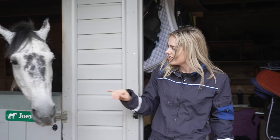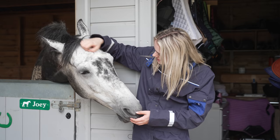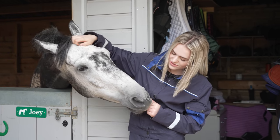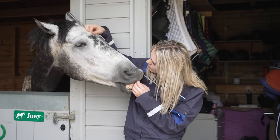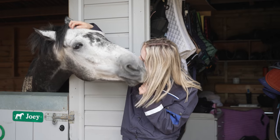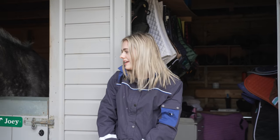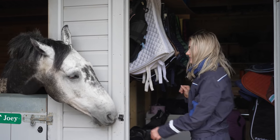Yes, are you tired? Are you yawning? Are you bored of me talking and not giving you treats? Yeah? Head scratches? Yes, you're so cute. I wish I could cuddle you all day instead of do cleaning. Okay, I better get cleaning then. Yeah, I'm going to leave you now. Goodbye. Goodbye.